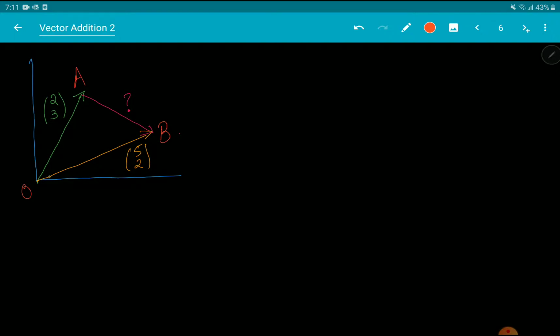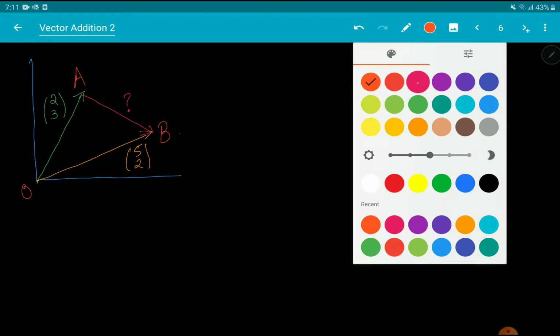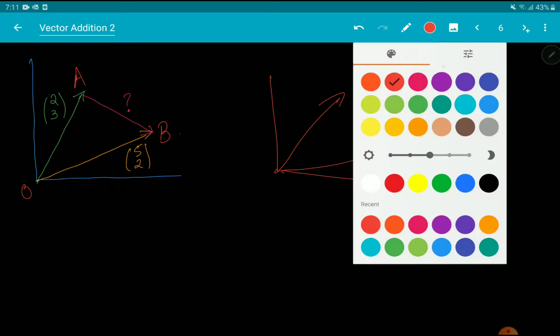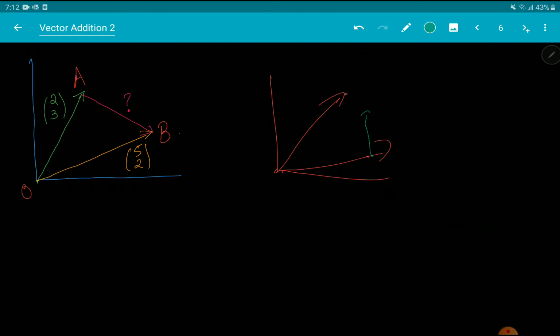So in this question, you have OA and you have OB. What you have to do is find AB, right? So how do you do that? Well, one could say that this diagram looks pretty similar to the one that we had in the last video, which basically said that you had OA, OB, one vector and another, and when you add them, you move this second vector over here, translate it like this, right?